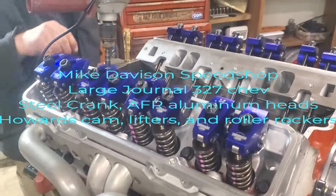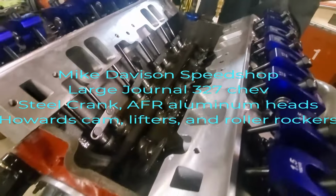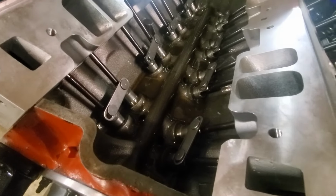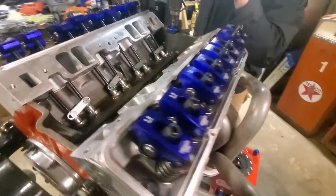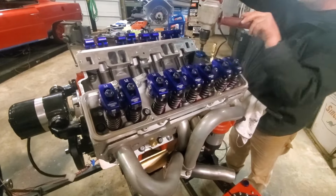Building pressure? Yep, it's leaking. So once it hits the lifters, it'll come up the push rod and start coming out of here.